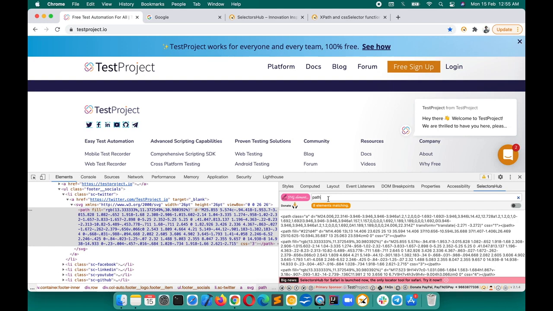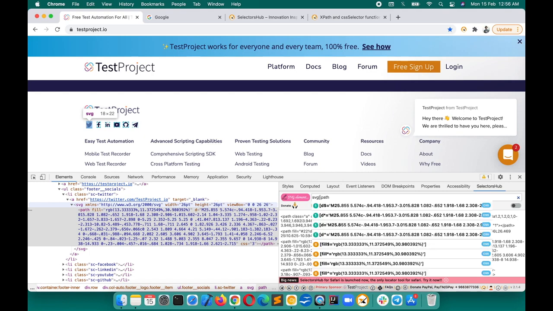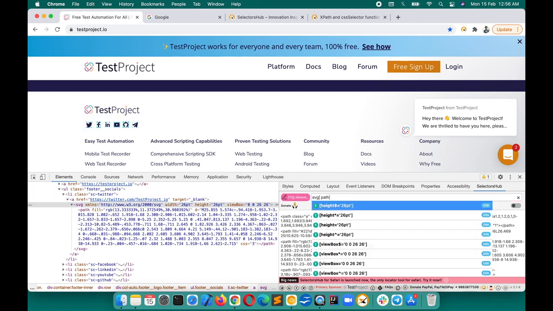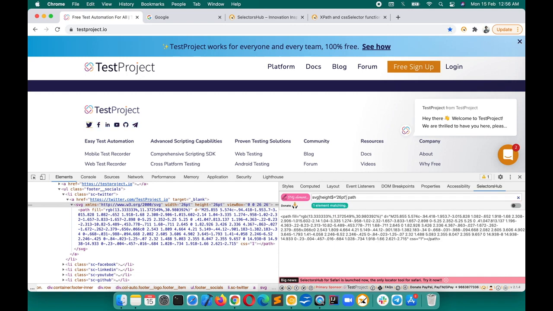So here, if it is not finding a unique match, you have learned how to write it with the parents and everything. So it's svg, space, and then the child. And here you can use those formulas, like if you want it with attributes and something like that. So yes, you can do all of it here. This is good and really helpful, and it's very simple and straightforward. I will keep it simple.